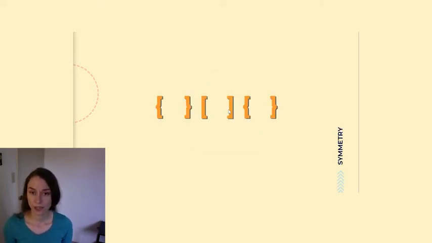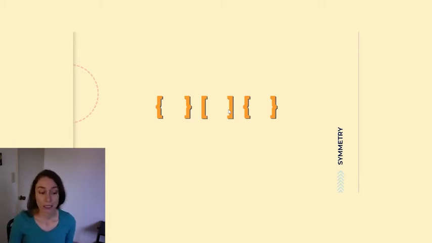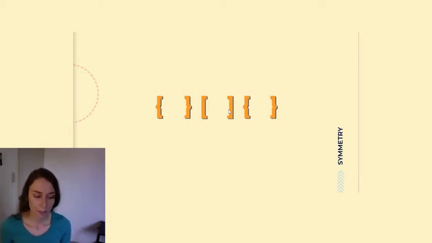Here we are in our second set of 4. We've got symmetry. Symmetry is the idea that things that are symmetrical look grouped. So I'll ask you here, how many of these groups do you see? This one's kind of fun because I see 2 different sets of groups here.